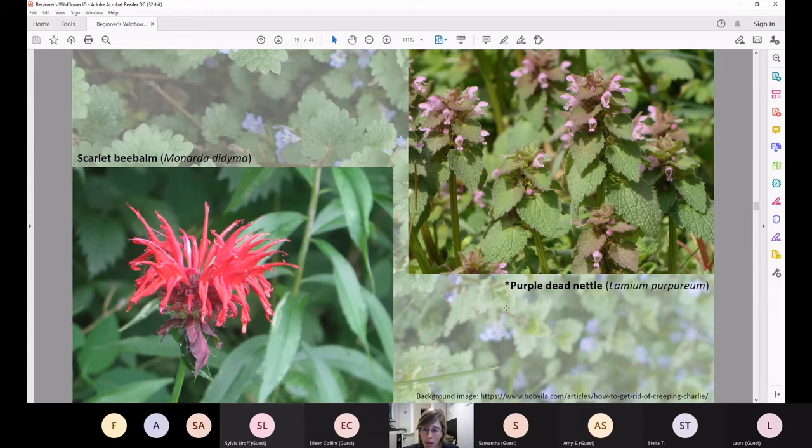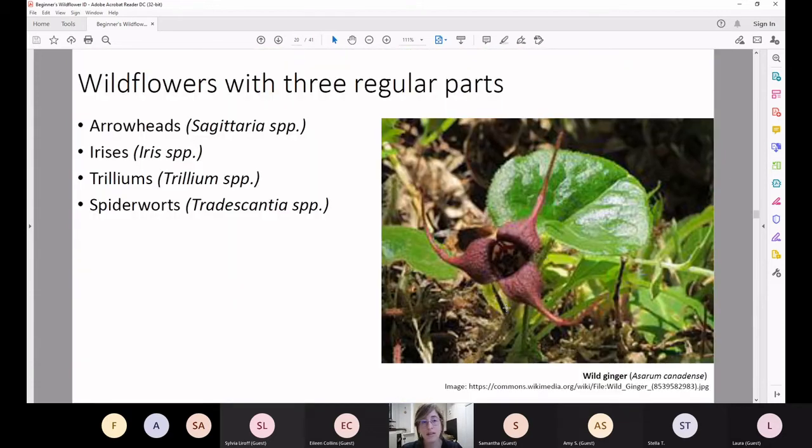I certainly would not plant purple dead nettle in a garden, but if the alternative is just grass that you're never going to let flower because you cut it, I might let the dead nettle grow until I decide to put in a native plant garden, because it does provide a source of pollen earlier in the year. Obviously, a native plant would be a better choice, but if the alternative is just turf grass, purple dead nettle isn't all bad.